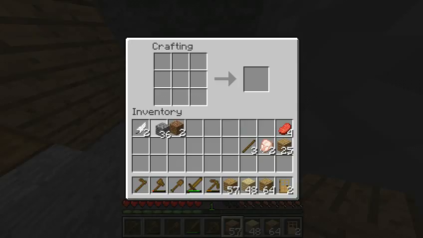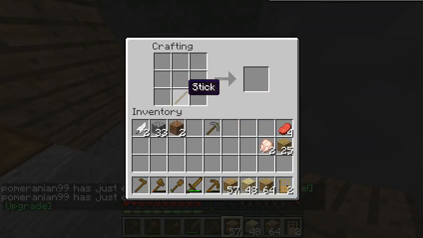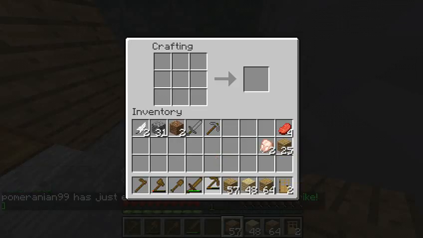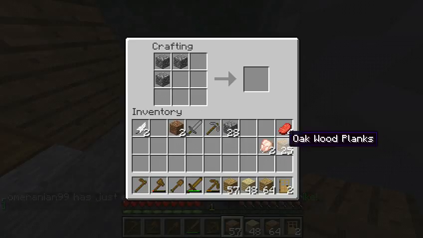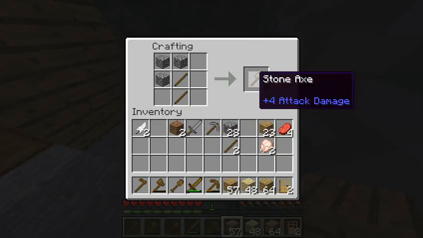One quick thing before I end. I'm going to make a stone pickaxe. A stone sword. I'm going to make my stone tools. Well, I'm going to use them after those. But I'm going to make myself a stone axe, as soon as I actually get enough wood to do that. Don't want to make my videos too long. Stone axe. There.